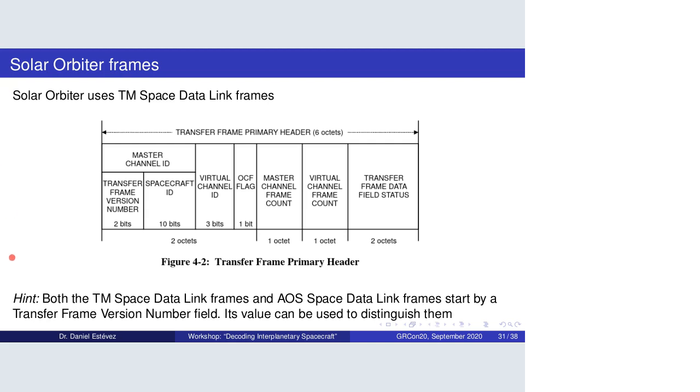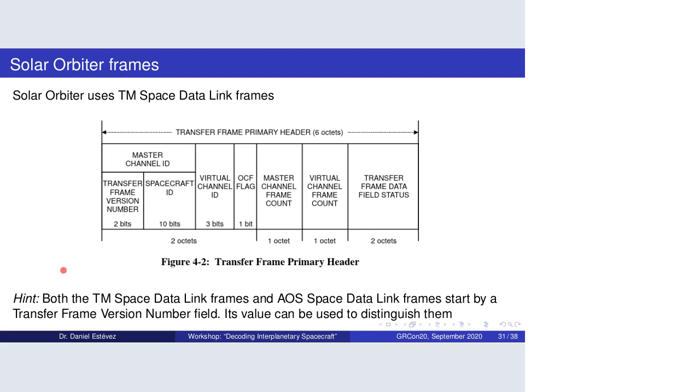So coming back to the TM frames, this is one of the good parts of the Blue Book. This is the thing you need to look for if you're just doing a quick read of the Blue Books: tables where you have the frame structure, the fields, how many bits, what is the meaning of each field. So this is the header, the number of bits, and the name of each of the fields.